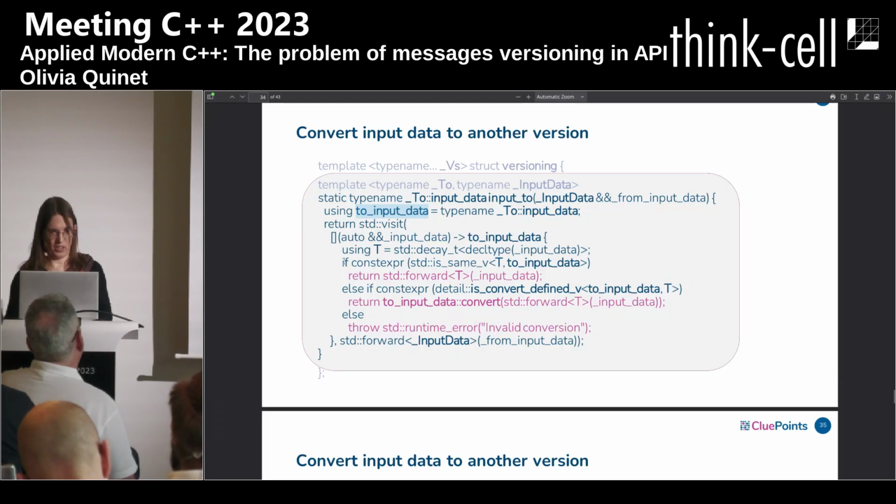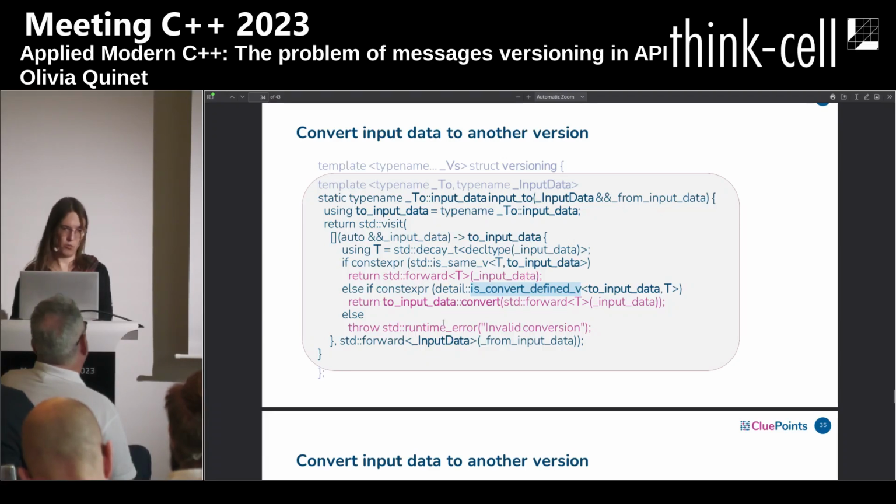In the first case, if we have exactly the same type from the input data and the 2 input version, then we simply forward it. Otherwise, we try to do a conversion if the conversion is defined. So this is a context if. I will go to this function a bit later. And if the conversion cannot be defined, we throw a runtime error.